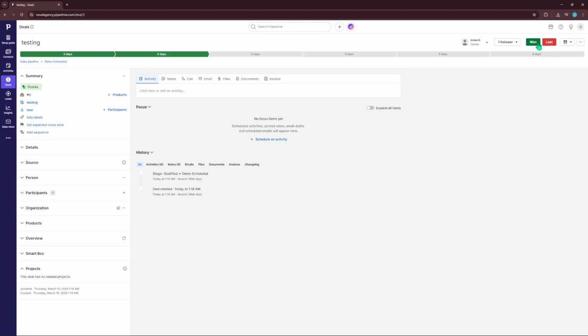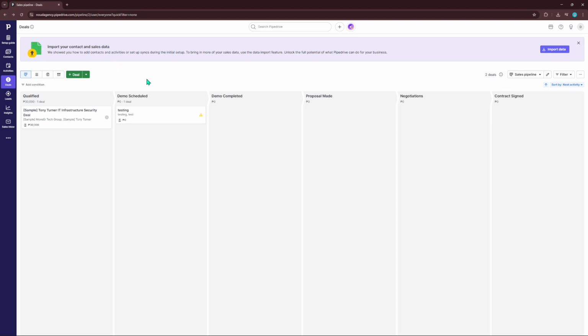That's all you need to get started. Log in, open deals, add a deal with solid details, link the right contact, save it, drag it through the stages as it progresses, open it to refine information, and keep the status up to date. With consistent use, Pipedrive becomes a powerful, simple system for staying on top of every opportunity.